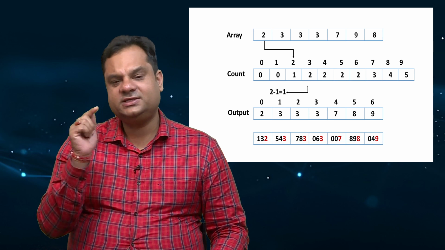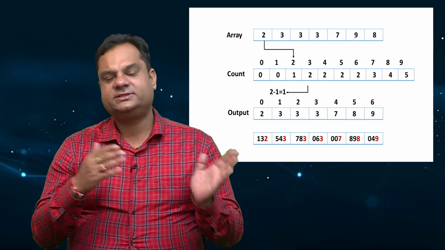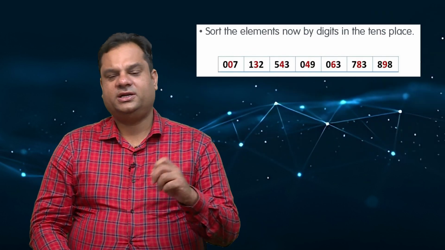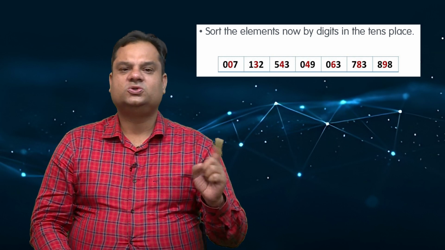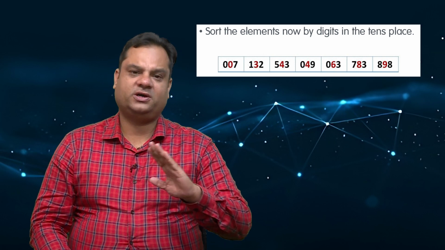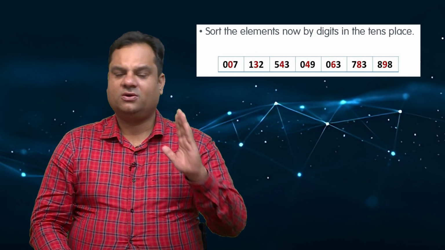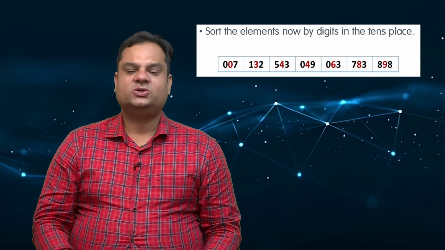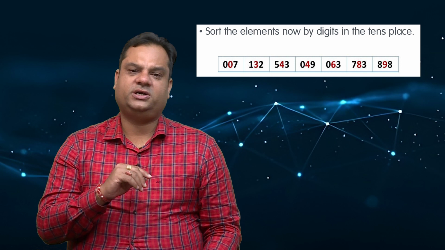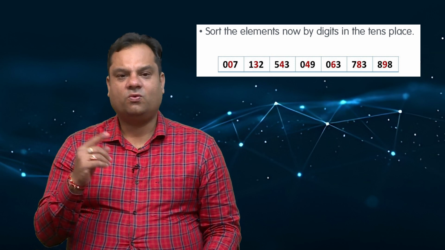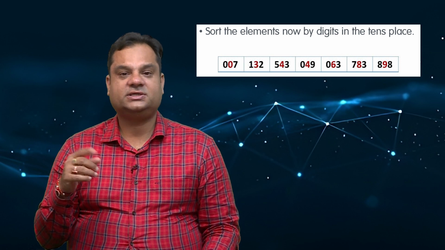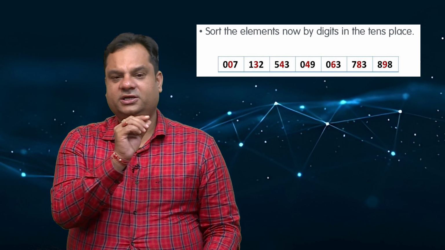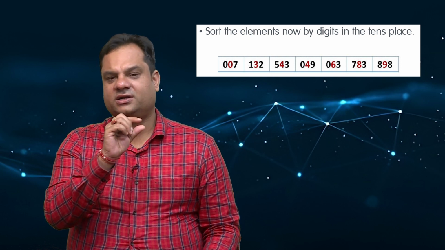Now, we apply this output as an input to a second table where we focus on the tens place. Take the data as input in the second table. Here you focus on the tens place. So when you focus on the tens place, don't worry about the ones place or the 100 place data, only concentrate on the tens place data. As per the data, you rearrange your data like 0, 3, 4, 4, 6, 8 and 9. So all the data as per the tens place come in this order.